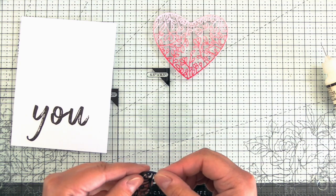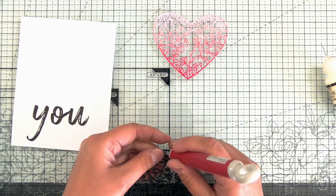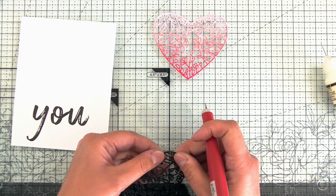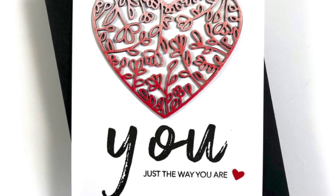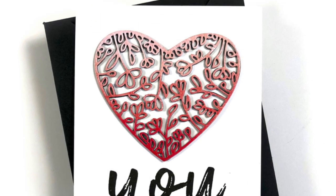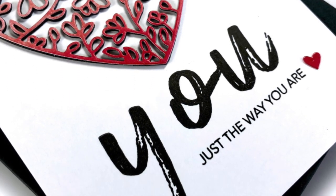Whenever I'm die cutting, I try to use the 100-pound cardstock so that I have a thicker piece of paper, especially for intricate dies. That also means that I don't need to stack as many. Here's the finished card. It's super simple. I just added a small little heart at the end and a sub-sentiment and called it done.